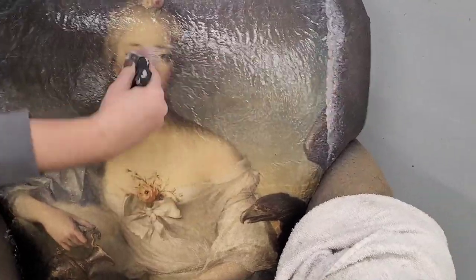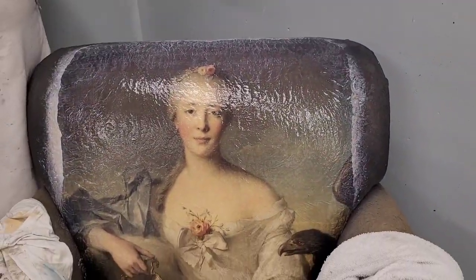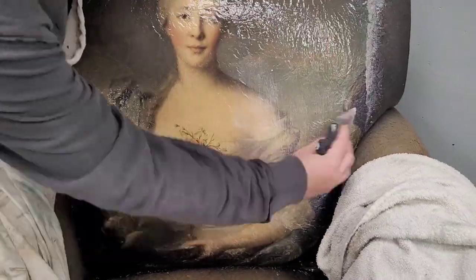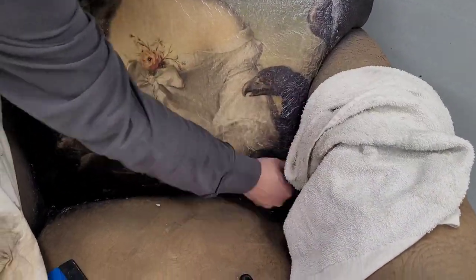I did apply this over the top, and even though this is a matte Mod Podge, it does still have a gloss to it, and I didn't really like that. So I ended up applying a matte sealer over the top of my Mod Podge. I don't want any shine to this application because the shine only emphasized the pattern fabric that was underneath. I don't want to bring that out.